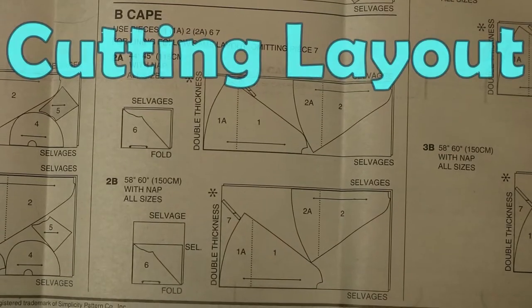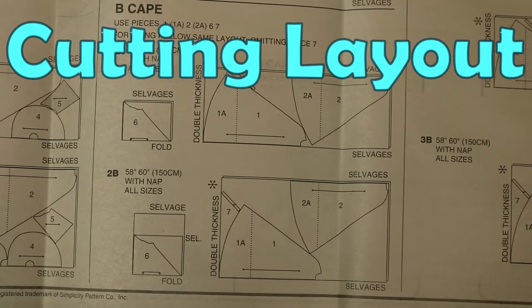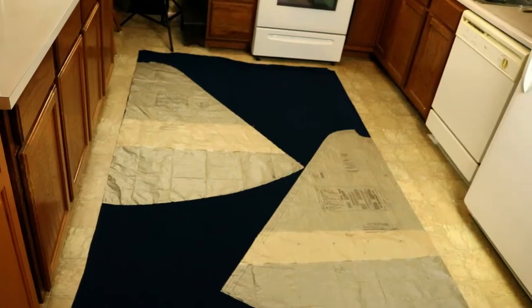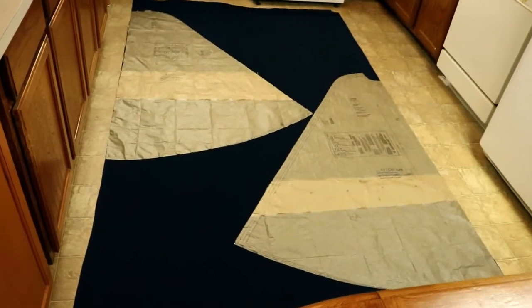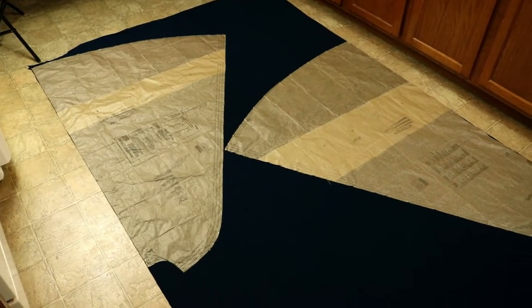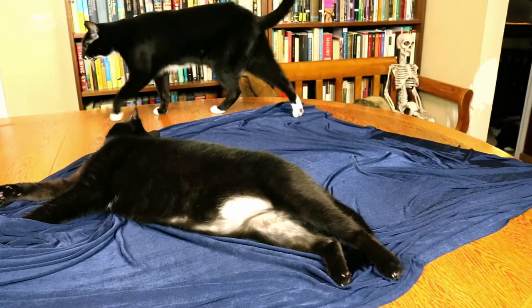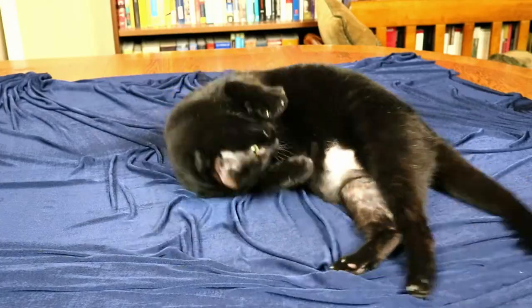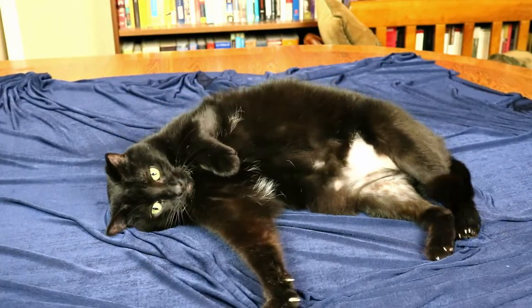As I've mentioned, a full cloak takes a lot of fabric, and this makes laying out the pattern pieces tricky. Pro tip, you'll need a flat space larger than a 10-seater dining table or an entire kitchen floor. Ideally, this vast real estate of floor space or industrial drapery table would also be in a room you can shut the cats out of. I did not have that luxury. And they love helping.